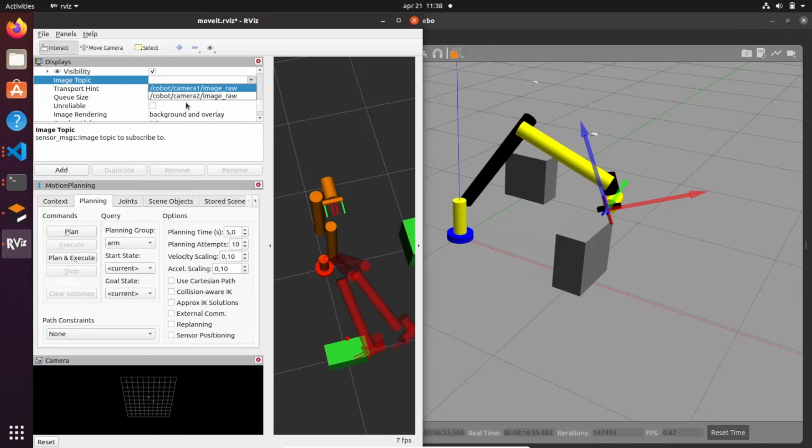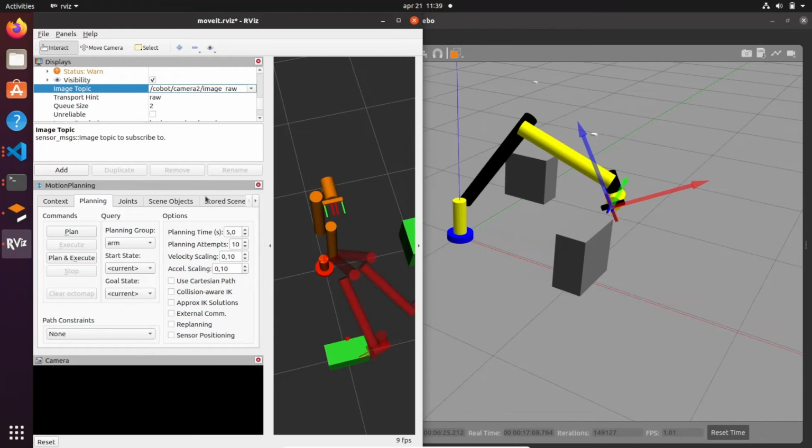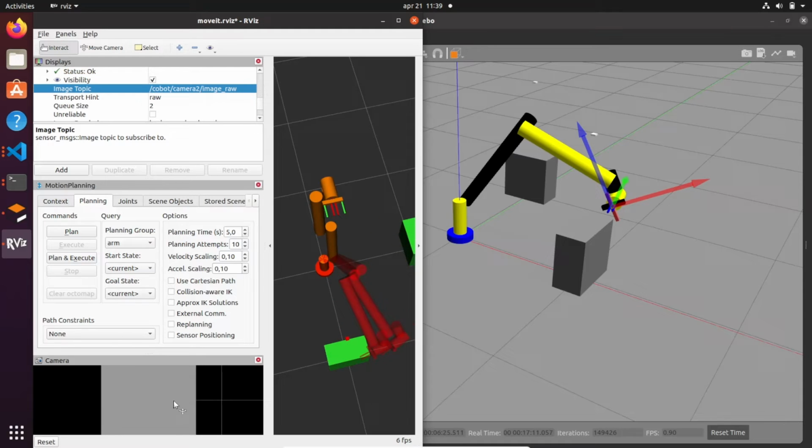And here I remember that it's gonna be the Cobot namespace. This is the name of the camera, and then we're gonna select the image raw, that is the topic where this simulated camera is seeing, and it's gonna be in RGB.